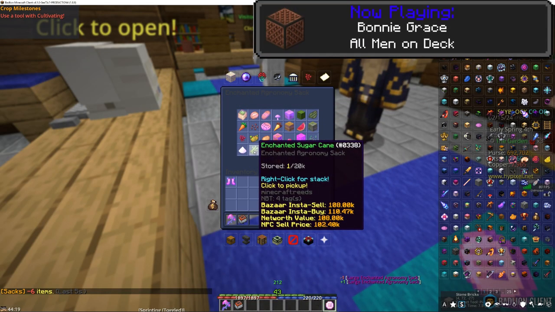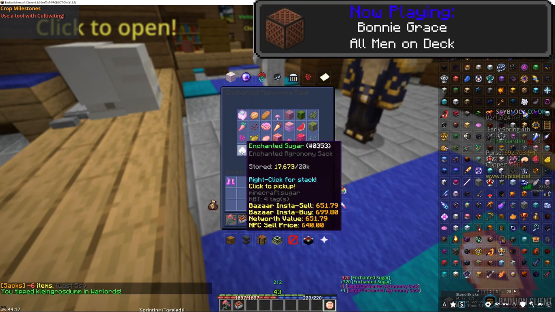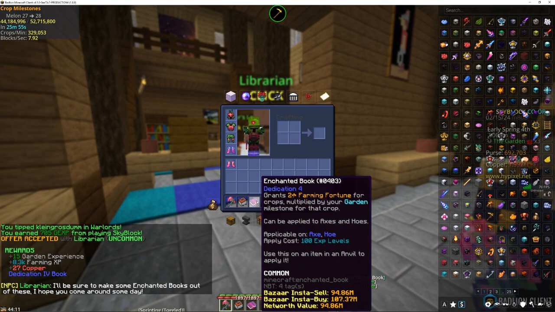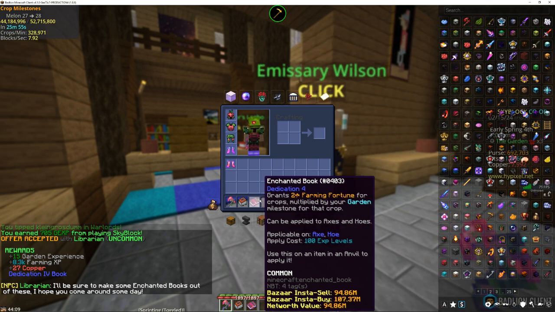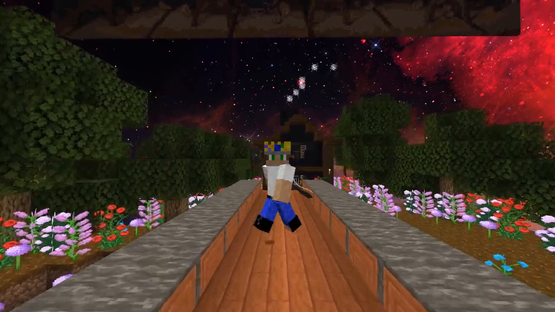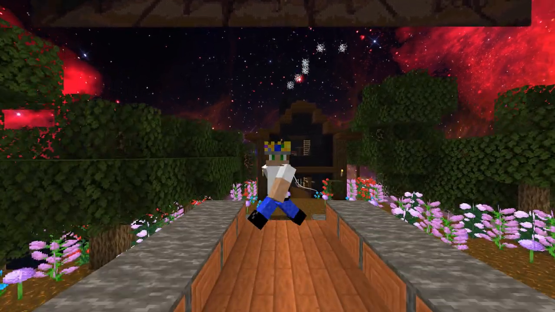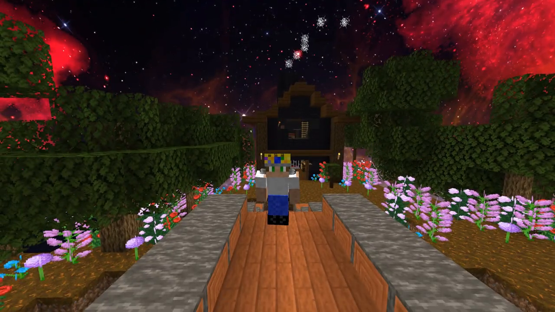Now I quickly pull the enchanted sugar from my sacks to afford this visitor's top-notch trade, lucking out and landing a Dedication 4 book valued at a staggering 98 million. My luck seemed promising. However, realizing it alone wouldn't suffice, I wrestled the decision: keep it for personal use or sell it for a significant boost to afford the gear.